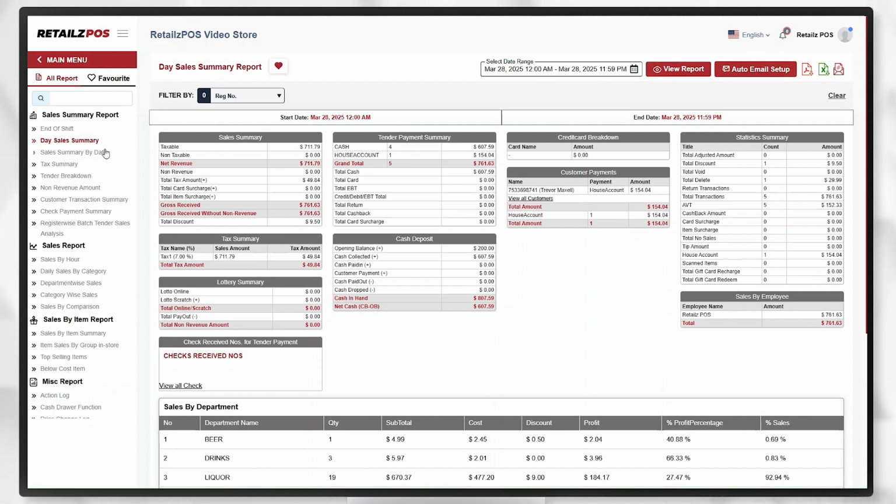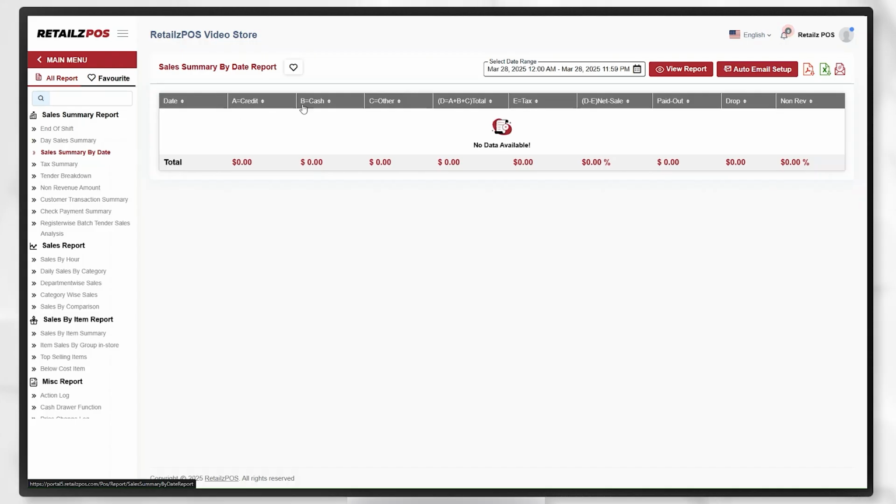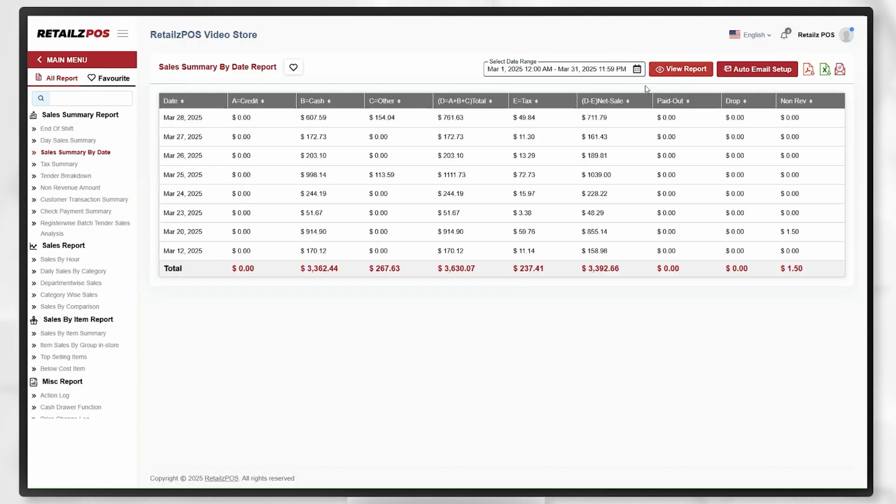Day Sales Summary by Date Report is a sales summary report that will show your total sales collected between a selected date range by the tender amount, total amount, tax amount, and net sales. The Sales by Date summary will also display if any employees in store performed any drawer operations, including payouts, pay-ins, and drops. If you need to export the Sales Summary by Date report, you can do so by PDF or Excel format. You will also have the option to email the report to anyone as needed.